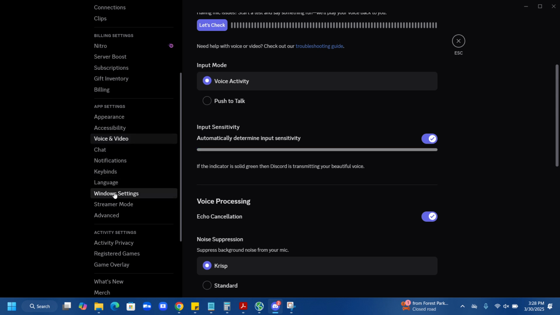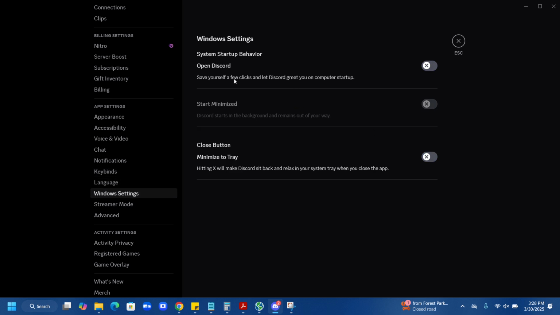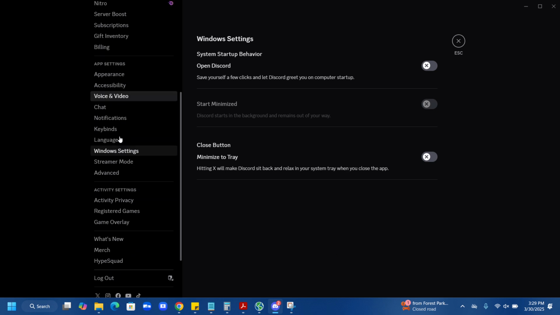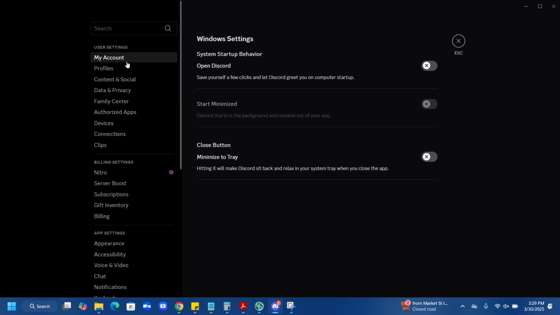The biggest things will be window settings. Please turn off Open Discord and Minimize to Tray. I'm sure some people have had the annoyance where they open up their laptop and Discord starts up when they're trying to enroll. Turn that off. So this means it does not automatically open when you open up your laptop. And minimize to tray: most of the time when you click the X button, you're assuming it's going to close out the program or close the entire thing. For whatever reason, people can choose that as an option that it just puts it down at the bottom here instead of actually closing it. I'd rather close it. So that's kind of the big thing there. That's really the major things you need to know when it comes to settings.